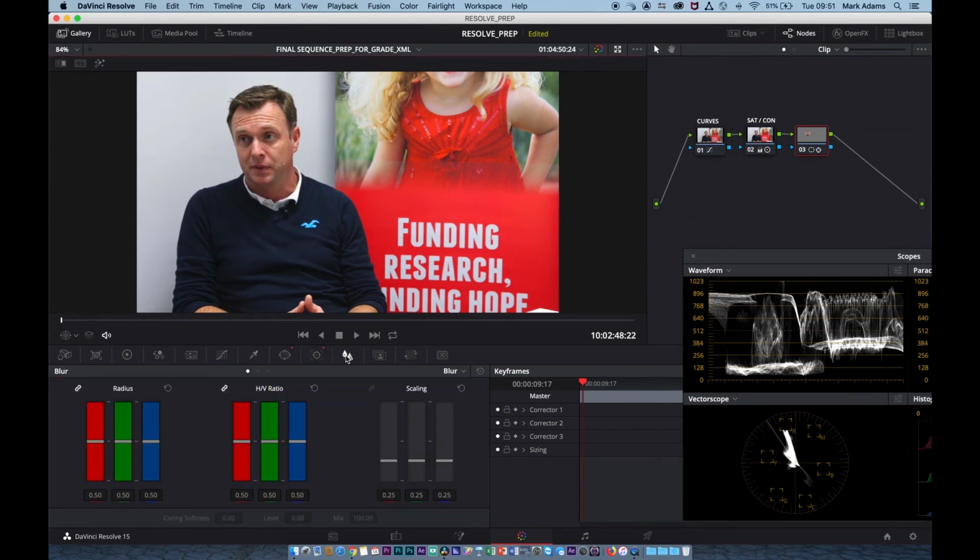Good. Now I'm going to jump over to this section, the blur, drop down menu, hit sharpen. I'm going to go to radius. And if I pull radius down, you see what's happening here. So it's just affecting inside that circle. Super sharpening, super blurred. Now if I go back to the middle, I just want to eke in a tiny bit of sharpening, maybe about there. Okay. Now, if I go over to this node, Command D, now can you see very, very slightly on his face. Off, on, off, on. Just that little bit of sharpening slightly focuses it for us, which is nice.